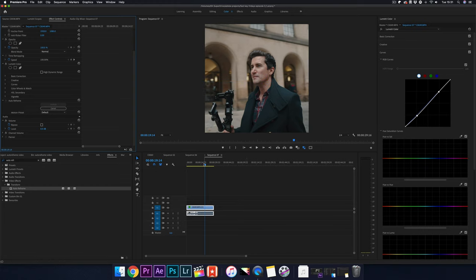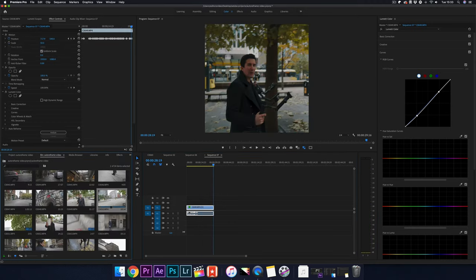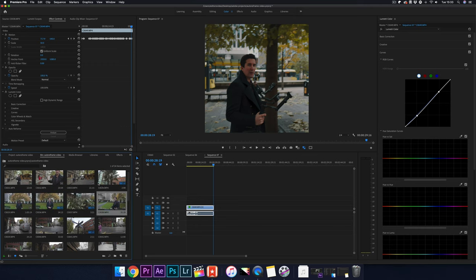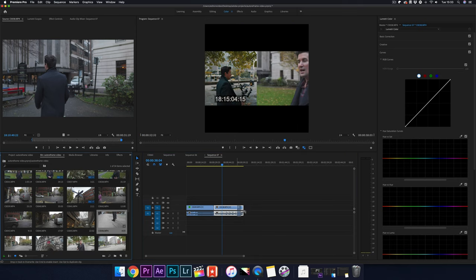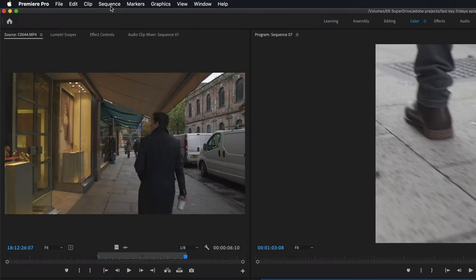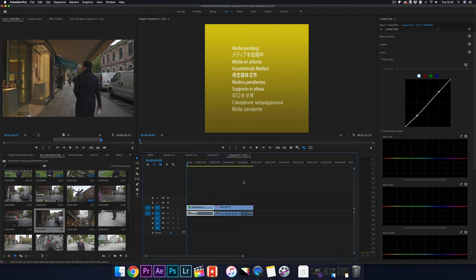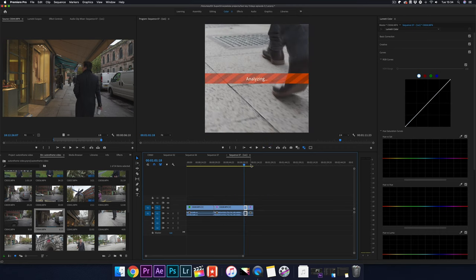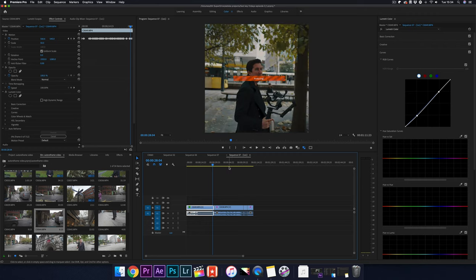If you've already edited your sequence, not to worry — you can apply the effect to the entire sequence. Say you have a final video you want to post on YouTube, Instagram feed, and Instagram Story. All you have to do is go to the top panel, click Sequence, and go down to Auto Reframe Sequence. Choose the options you'd like and it will create a new sequence, analyzing each clip and automatically adding keyframes. It's actually quite quick, and this is going to save so much time for creators who want to post the same video on every platform.